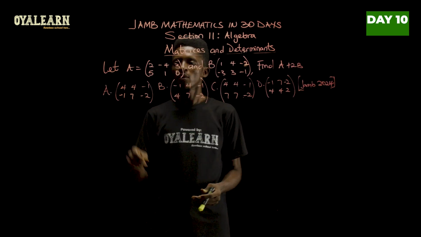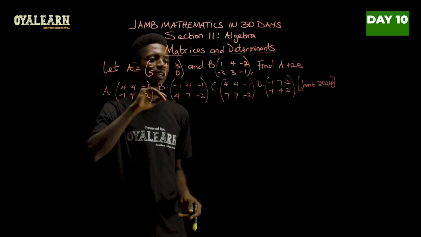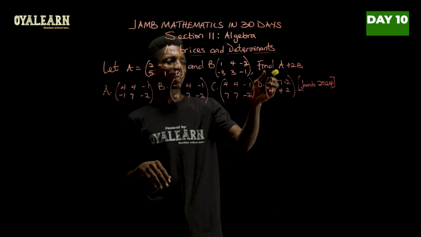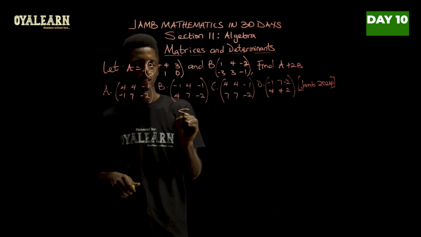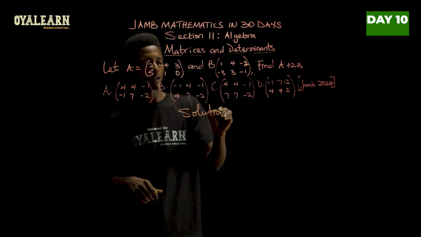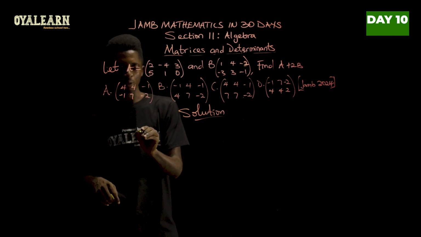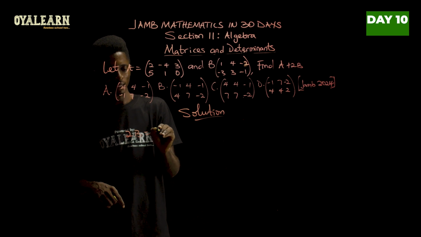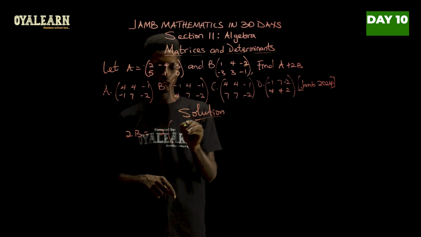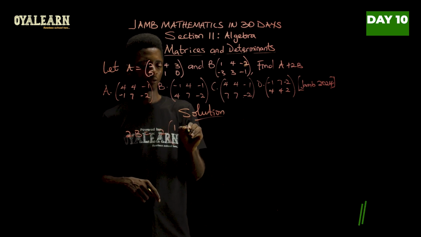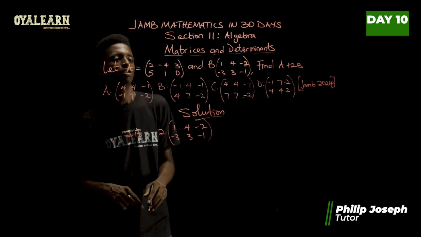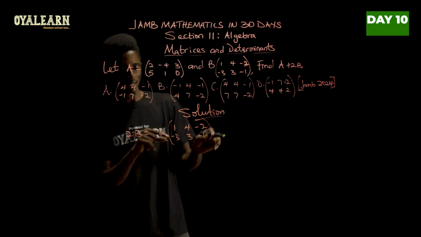B. So we have matrix A given here, and then matrix B given here, and we have to find A plus 2B. So what we'll first do is to evaluate 2B. So that is, we're going to be having constant 2 multiplied by matrix B. That is 2 into matrix B, which is 1, 4, minus 2, minus 3, 3, and minus 1. So given this now, let's then evaluate this out.